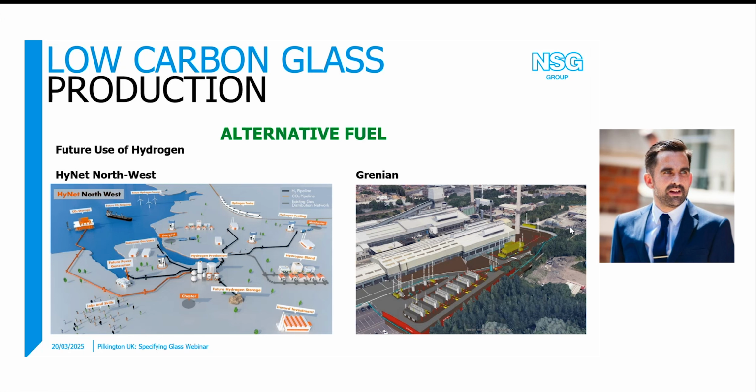The second project underway is on your right-hand side. Again, this is at Greengate itself. HyNet is a big network that we are going to be plugged into, but the Gradian project takes place on Greengate, our float line, where green hydrogen will be made using renewable electricity. This will only power one port at our furnace, and because renewables can be inconsistent, the supply will vary a bit. It's being run by Gradian Hydrogen.